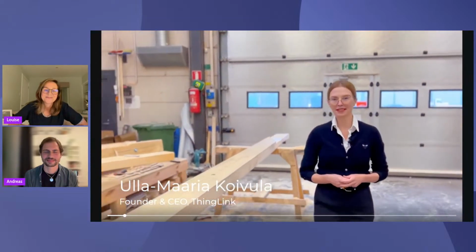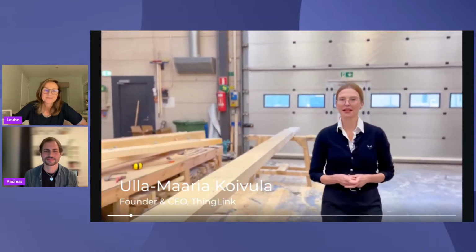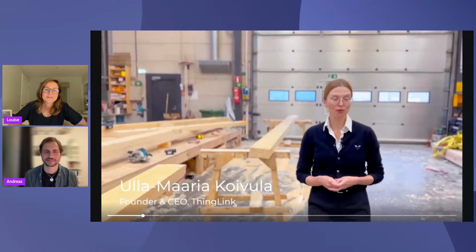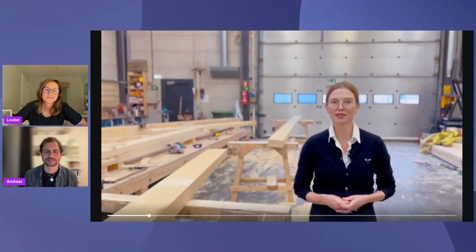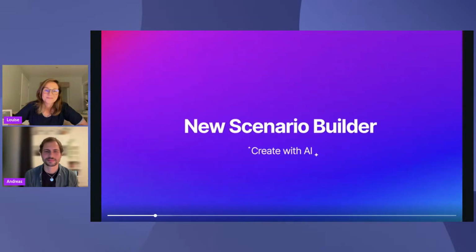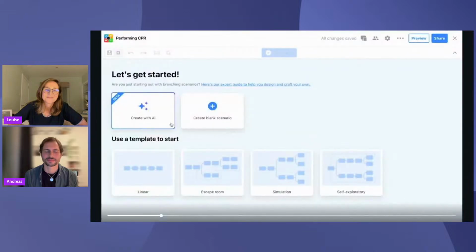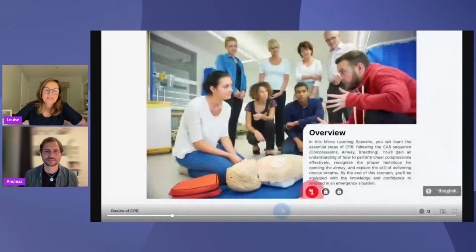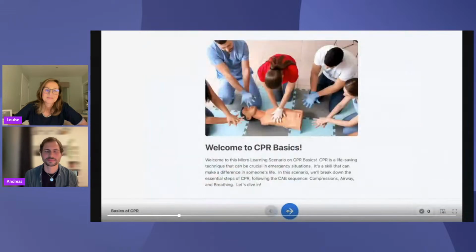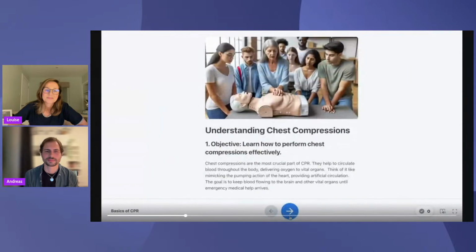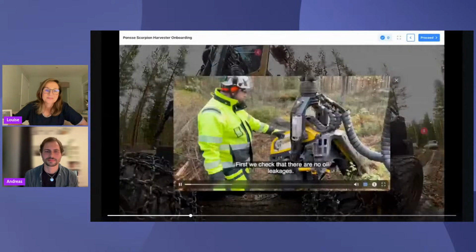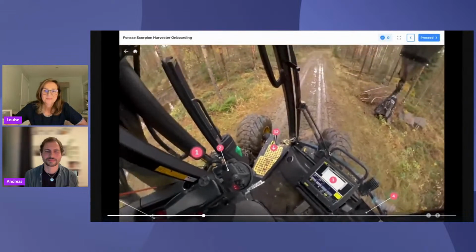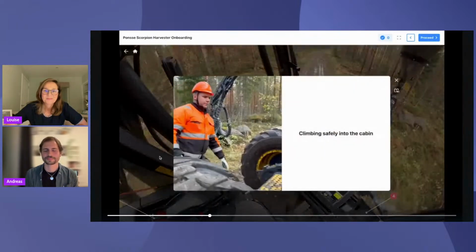In the next few weeks, ThingLink will be introducing a series of products that will be essential for any organization that is looking to modernize learning and support their employees with better training materials. First, we are introducing the new AI-assisted ThingLink Scenario Builder that helps you transform existing documents into visually appealing, mobile-friendly training experiences that are accessible in any language. This is an absolutely wonderful time-saving tool that helps you improve your student or employee experience in a short time and with a small budget.